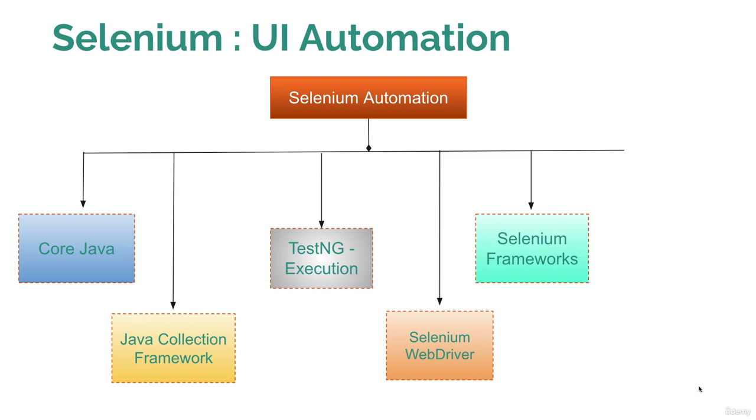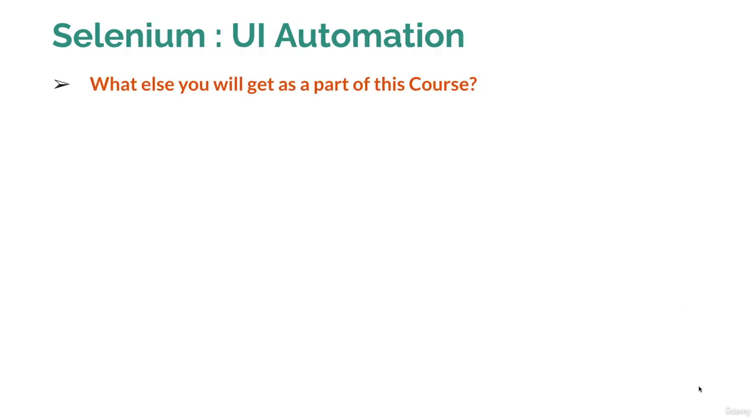Once we complete the Selenium frameworks, we will come up with the end-to-end flow of automation testing using Git and Jenkins. This is what we are going to cover mainly in this course. But apart from this, we will also cover a few other things like utilities, reporting in Selenium, email communications or test result communication, and interview preparation. This is what you are going to learn as a part of this course. That's why I told you that if you are investing your time in this course, then definitely you will get good value.